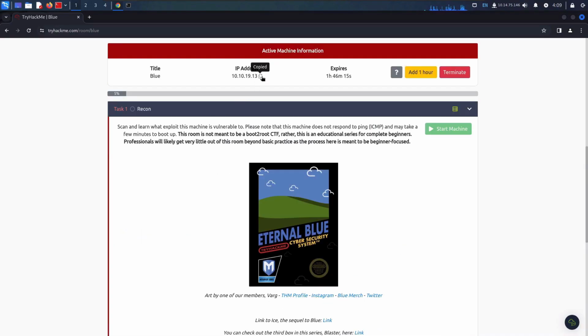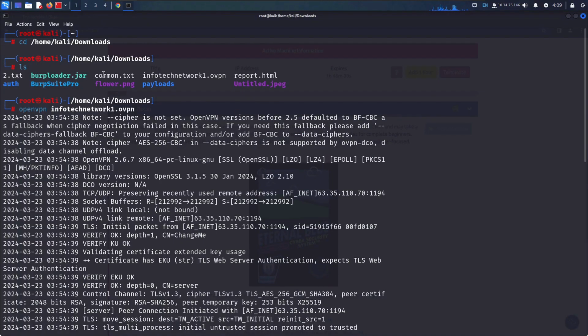Once you get the IP address, the next thing you need to do is start doing recon. And remember, you will need to connect with your OpenVPN. To connect with your OpenVPN, this is the command. We already did it earlier. Remember, whenever you go for TryHackMe rooms, it is a must that you are connected with OpenVPN. So you will be connected with their network, and you will be an internal user of their network, so that's why you will be able to use their resources.